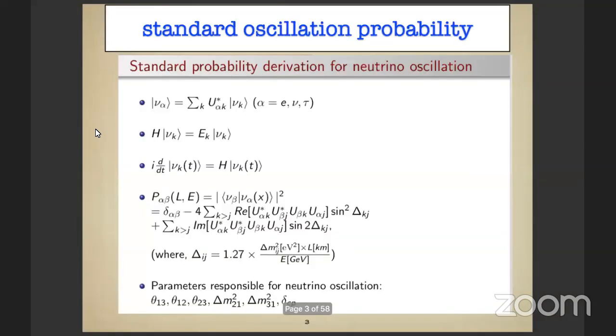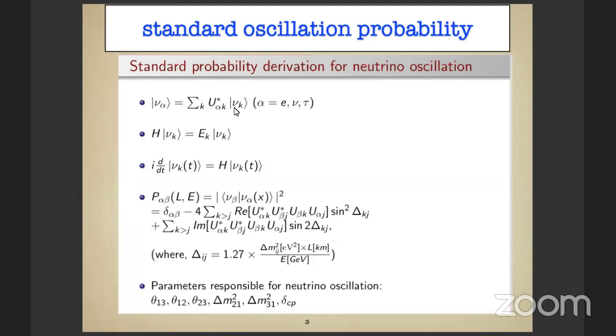Okay, let's start then. All of you must be familiar more or less with the basic neutrino physics and neutrino oscillation phenomenology, so I'll just briefly recapitulate here. We know that the neutrino flavor eigenstates nu alpha are superpositions of the neutrino mass eigenstates nu k, and those are connected by the so-called mixing matrix U. This is the so-called PMNS matrix, and it is a 3x3 matrix in the standard three neutrino framework. Of course, you know that neutrinos have three flavors in the standard case: electron, mu and tau. This is a typo; this should be mu.